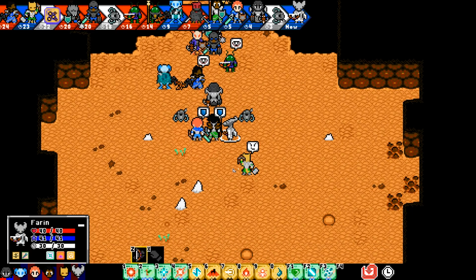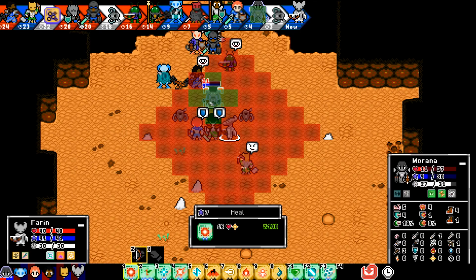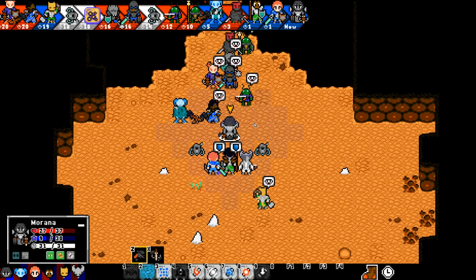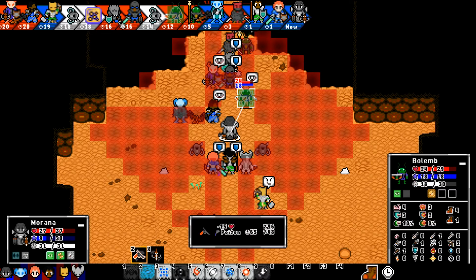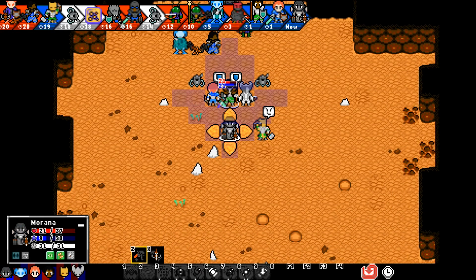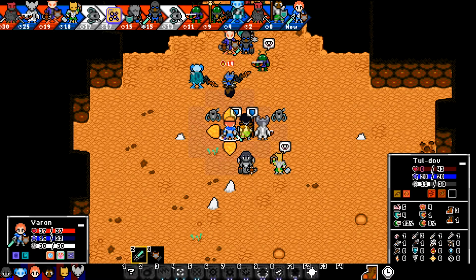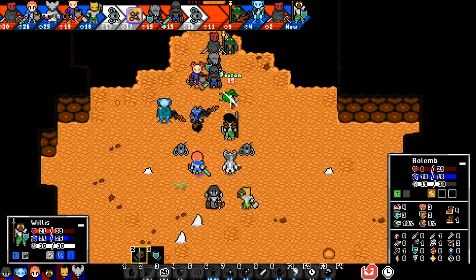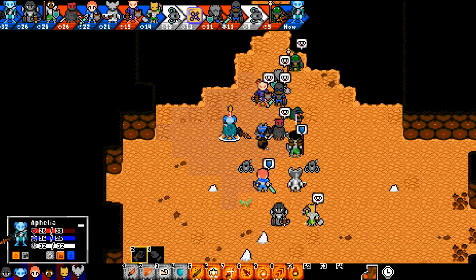Farron, well... Oh wow, her movement is blocked for some reason. Yeah, she really needs healing, Morana that is. I'm going to try killing off this one at least. Unfortunately, he also has counterattack. Thankfully, I can retreat backwards. Then I'm going to kill off Tool Dove. With Willis, well, same as before, kill off this one. I'm going to try taking care of as many of them as possible. After all, they have a pretty large party.